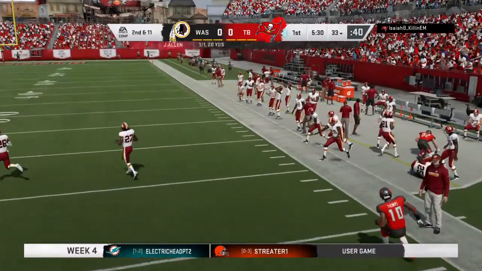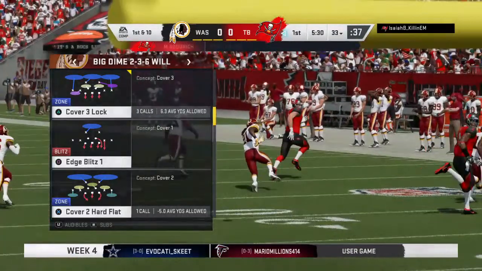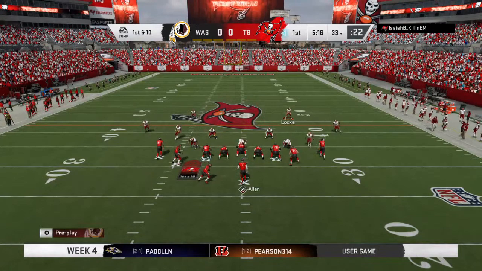Oh, he got position on him, and he pulls it in. That one, a gain of 20 and a first down. So they'll come up 1st and 10 now from the 33.